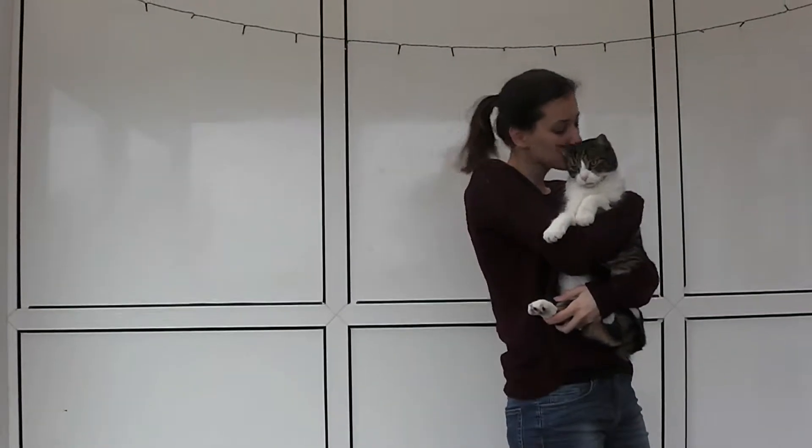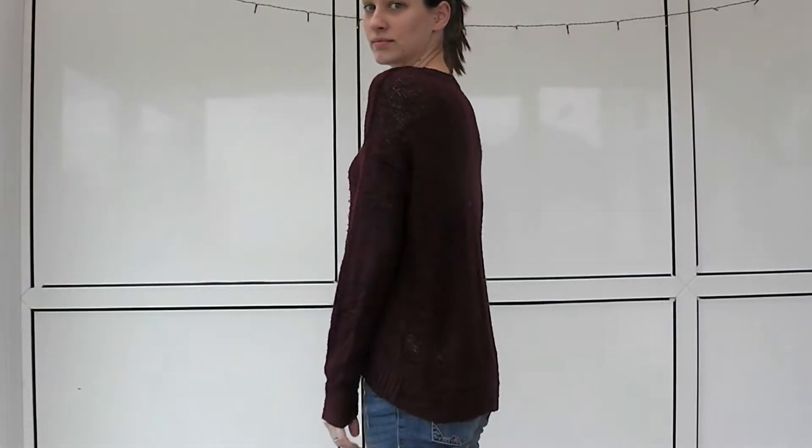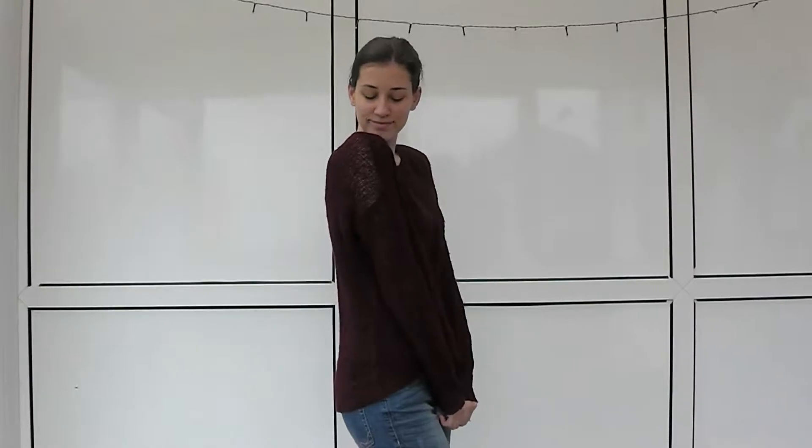The next item is this jumper. It's actually a lot warmer than I thought it might be, but it's good for layering — I could wear a long sleeve t-shirt underneath it as well. If I hold it up like this, you can see through it kind of thing, so the knit hole is a bit bigger, but it's actually really warm. It's long sleeve and high-low front and back. I was going to wear this in my previous video but the color was too dark. I got it in a size S and it was £7.99 from New Look — the material is really lovely and soft.